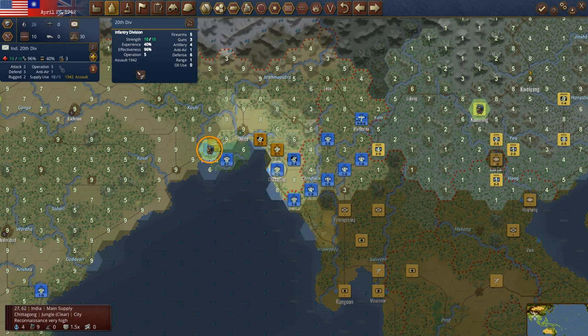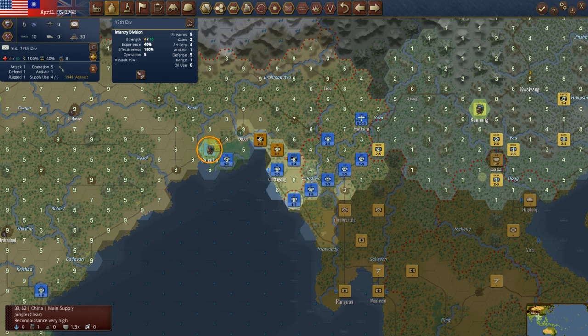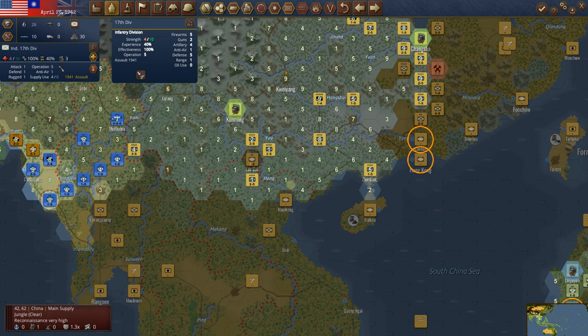It's a 1942 assault squad. Some of these Indian units, like this one, have 1942 assault. Okay, so these are a little stronger than I thought. That's a 40 anti-tank, 41, 42, 42. All right, I was just curious. We may get on the offensive, get a couple more British units up here, and we'll see what happens.